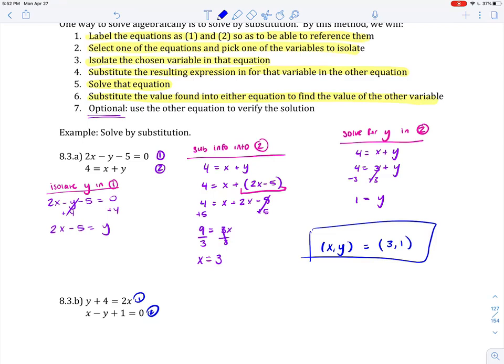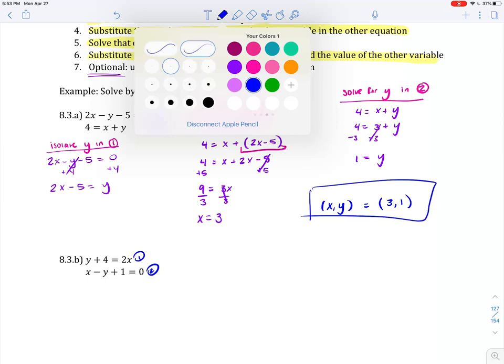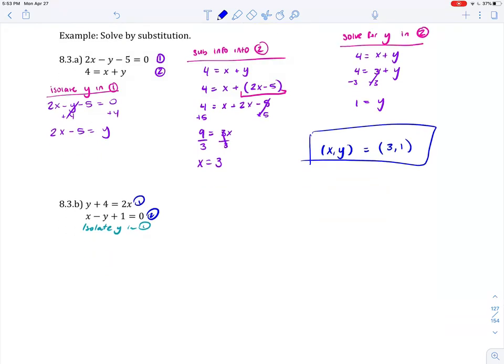I'm going to select one of these equations. I will pick a variable to isolate. Which one are you going to pick? To be honest, all 4 look pretty decent as far as options go. Man, what do I want to do? I think I'm still going to go with isolating y in equation 1. That's fair. So all you have to do is move that 4 over? Yeah. Seems pretty easy. But I could do x in equation 2 or y in equation 2. Those seem like pretty straightforward options too. That's true. I've just chosen this one because it speaks to me.